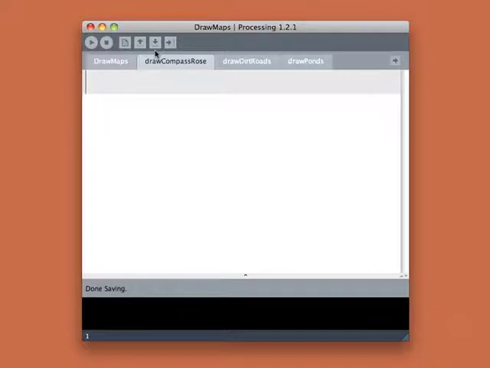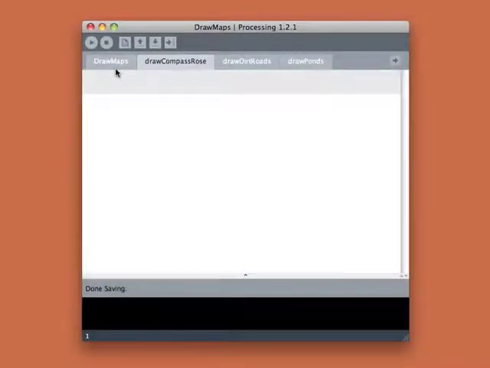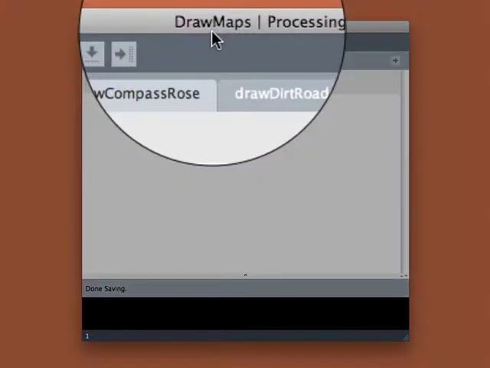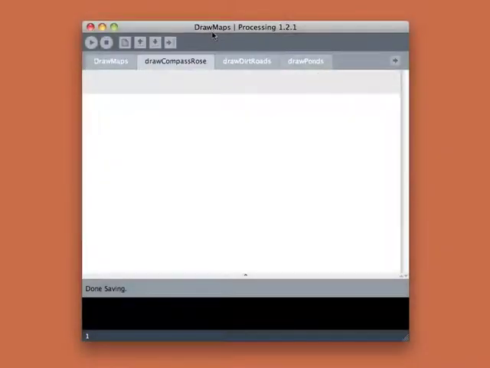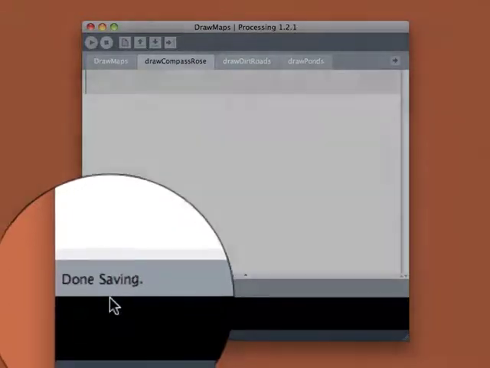And the one thing that we can see that has happened here is the name of the tab for our sketch has changed from the default name to the new name, Draw Maps. The title bar also says Draw Maps, and it tells us that it's done its job because down here the little message area tells us done saving.